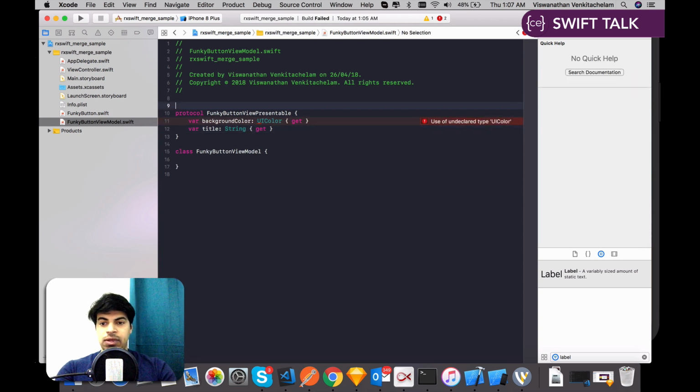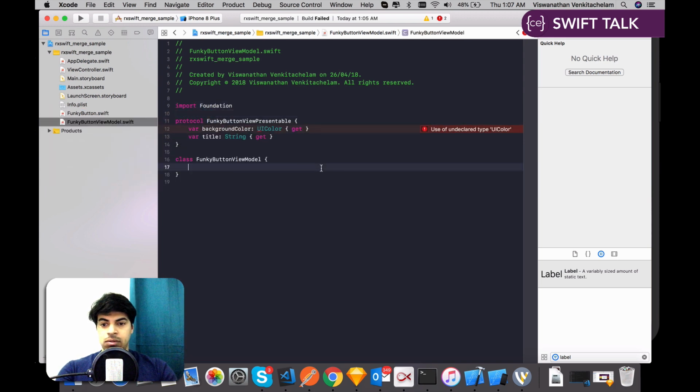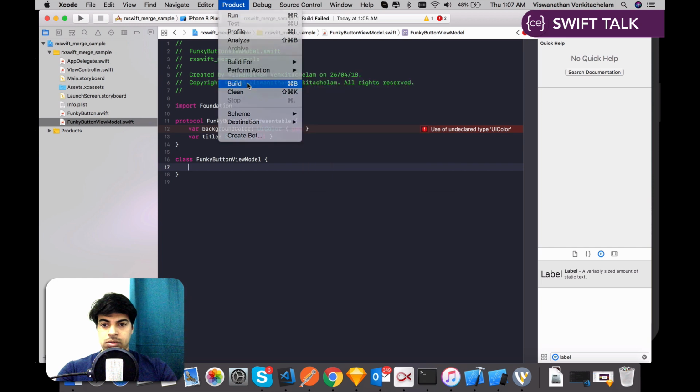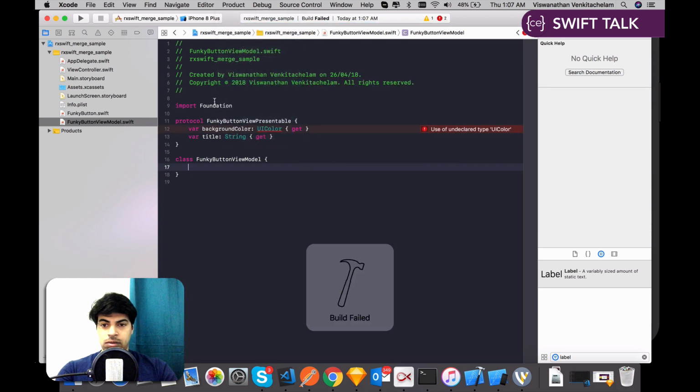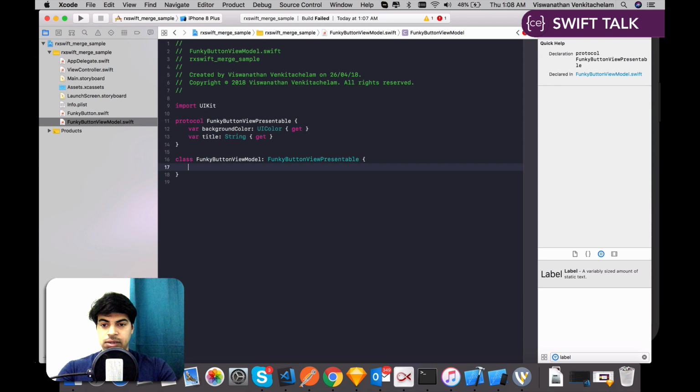Undeclared type, so we need to import Foundation. Still, oh, it's asking for UIKit. Okay. And then I'm done. I need to implement this funky button view presentable here.